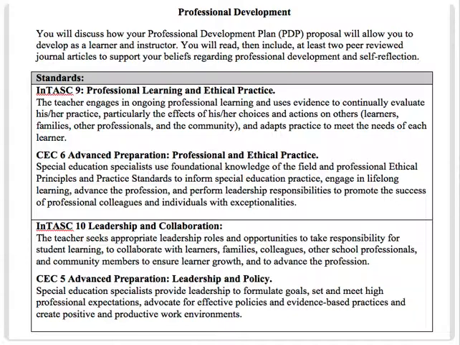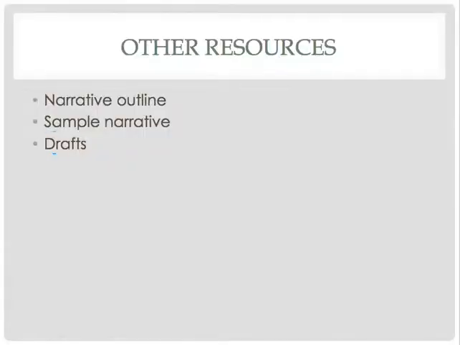So those are the 4 domains that will really make up the meat of your narrative statement. I also want to highlight a few other resources that are available to you that will help you in creating your portfolio. First, you have a narrative outline document. That narrative outline gives specific instructions for writing your narrative statement, including some formatting guidelines that I did not discuss in this lecture.